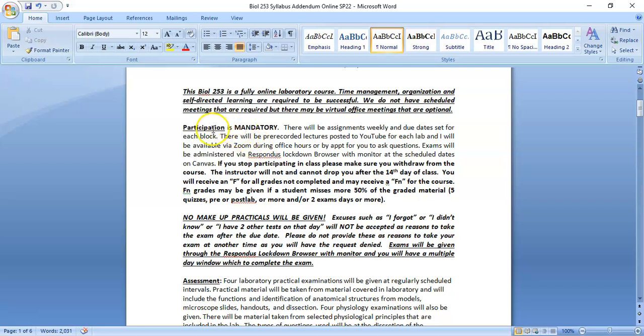Attendance or participation in the class is mandatory. You can't pass this class if you don't spend a good amount of time preparing for it. This is a tough class. There's no sugarcoating it in any way, shape, or form. You have to do the work if you want to be successful in this class. I'm going to give you all the resources, all the tools. If you email me or come meet with me, I'll give you suggestions. You'll hear me give you suggestions in the videos as to how to best learn certain things. But you have to go and access that information if you want to do well.